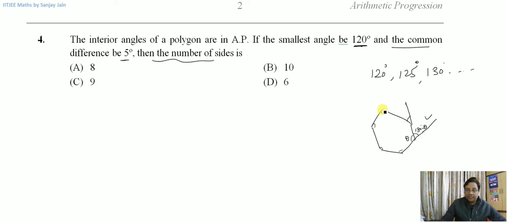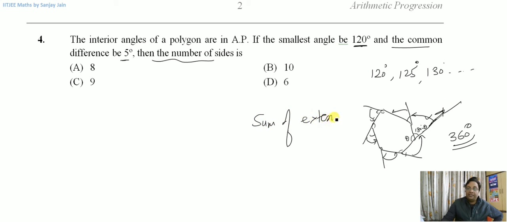So this will be another exterior angle. This will be next, next, next. If I go from this line to this line, then this line, then this line, then this line, then this line, then this line, I am covering the entire 360-degree circle to come back to the same line. So that means the sum of exterior angles of any polygon, any sided polygon, is going to be equal to 360 degrees by this logic, right?